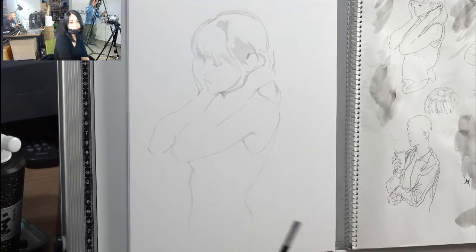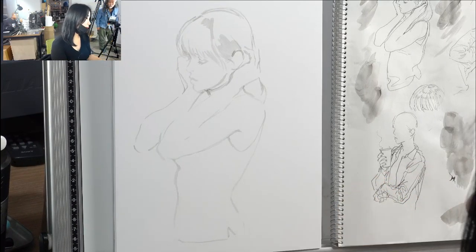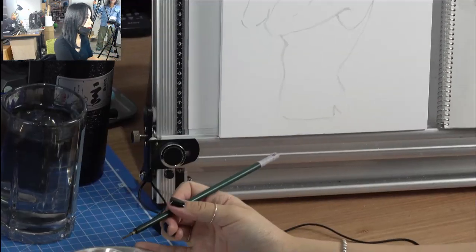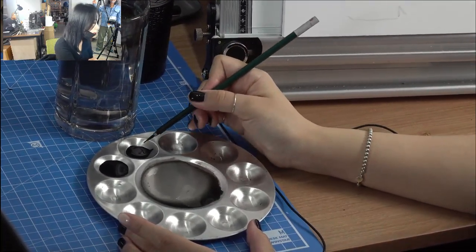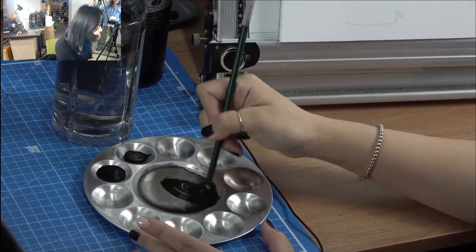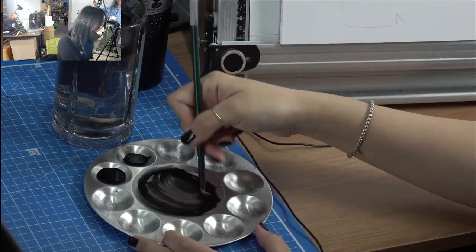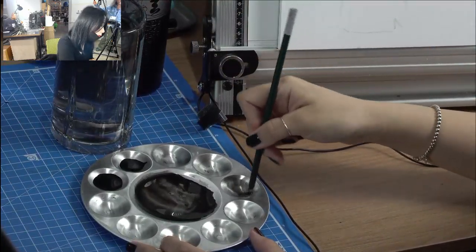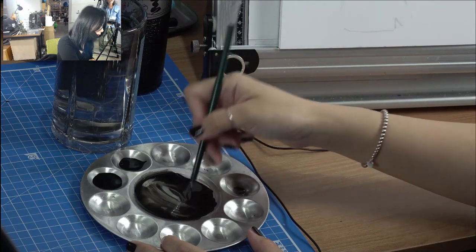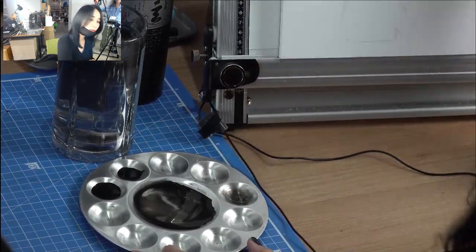So I did my sketch of the drawing with the ink. Now I will mix more ink into the water and I'll make it more dense. One drop and mix it, and you add a little bit of water. I think this palette is a perfect palette to do inkwash drawings.